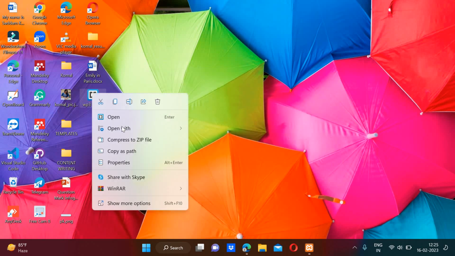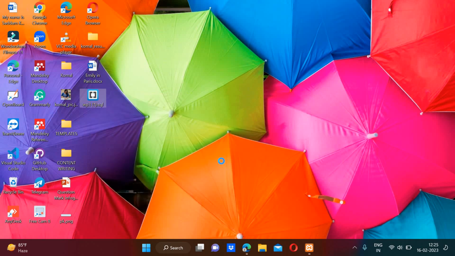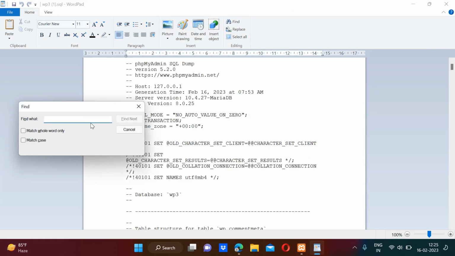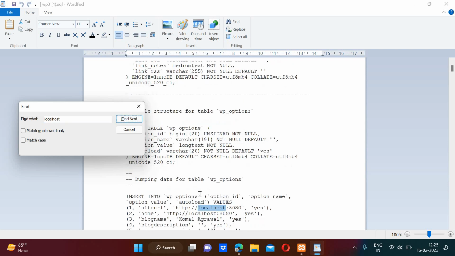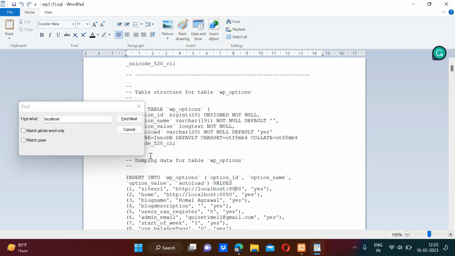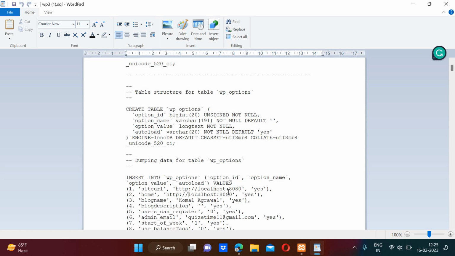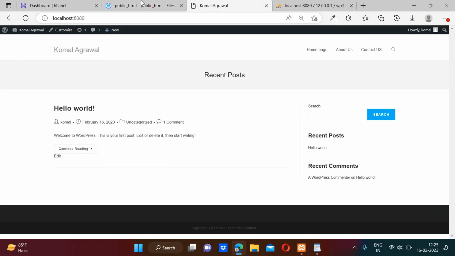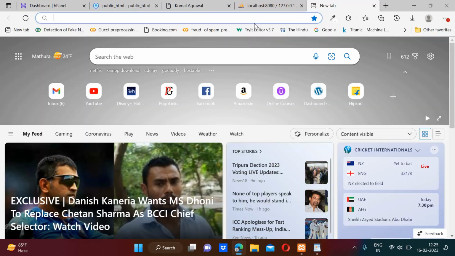I will open it with WordPad and find localhost. I found this localhost, so I will copy this localhost colon 8080 and replace it with my live URL.